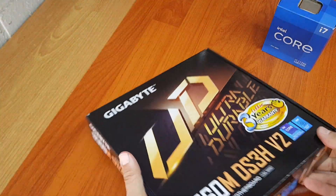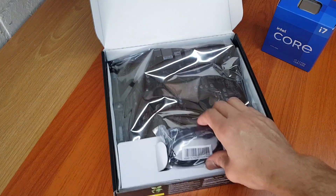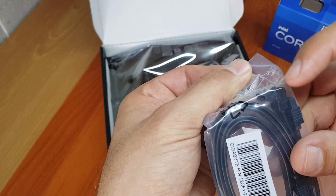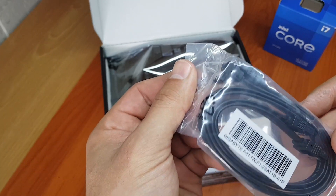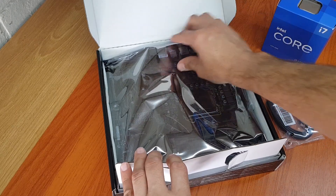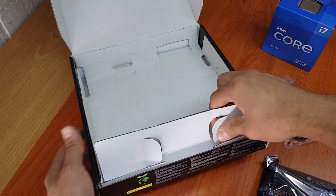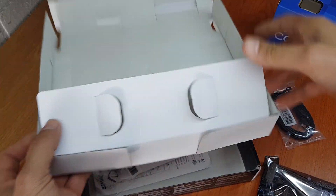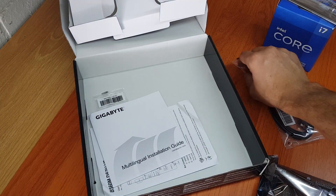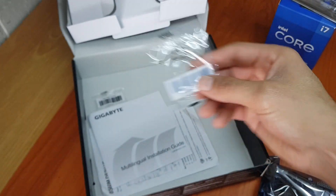It's got a little M.2 slot, so let's open it up. With this one you get two SATA cables — one is a 90 degree bend and the other one is just straight. The motherboard itself, let's just take that out. In the rest of the box there's only a little back plate or IO plate. This little screw is for the NVMe or M.2 SSD that you can install.